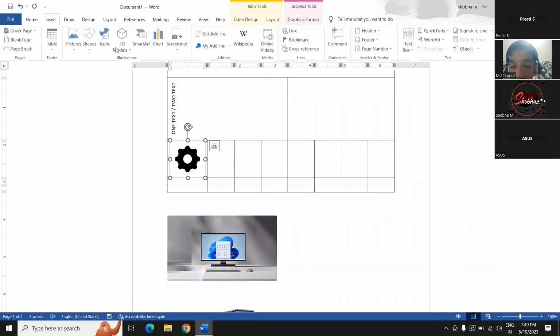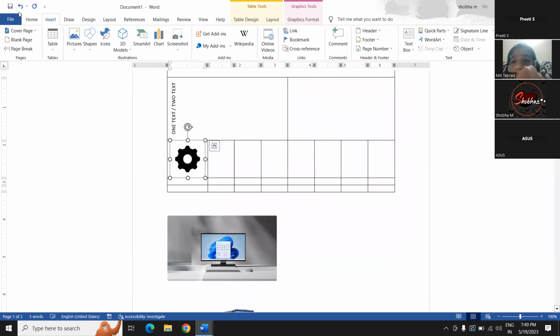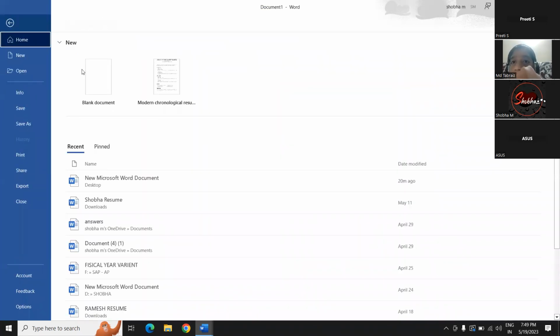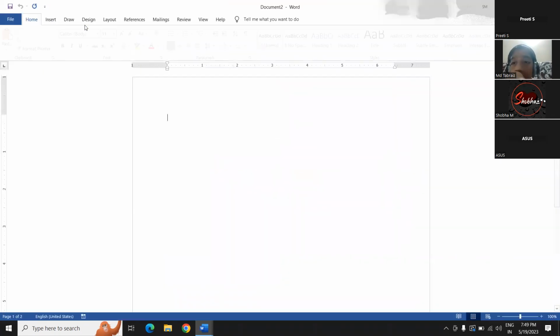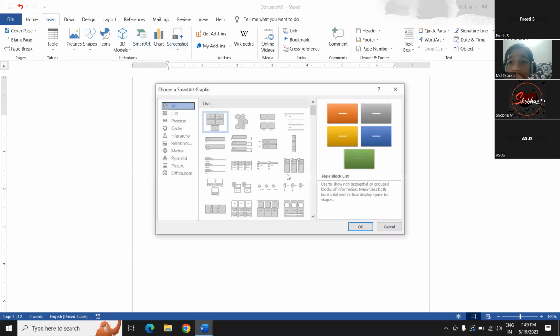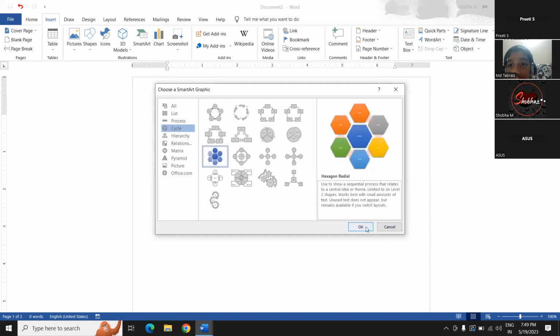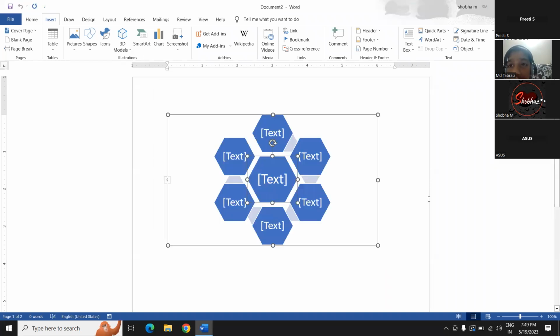Okay, fine then. So next, SmartArt. I have already explained SmartArt to you many times. Just click on SmartArt. You have so many kinds of SmartArt, like progress. Say cycle, process, anything you can import like this.